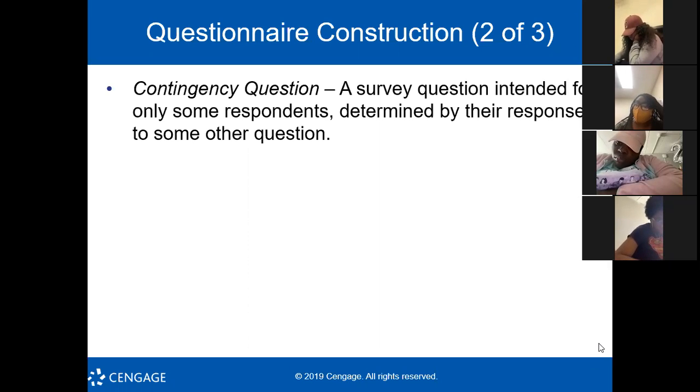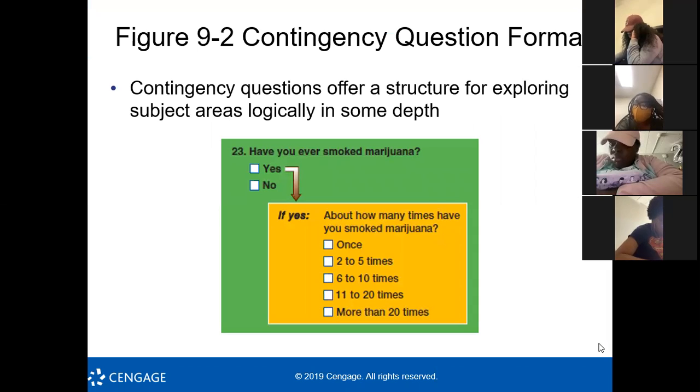So this basically, Diamond, is a question intended only for some respondents. Even if you give the survey to 100 people, not every person will answer these contingency questions. I'll give an example and then double back with the definition again. I'll let y'all get this down. So for example, a contingency question, and please make sure that you check this out within the text. I think it can really help break this stuff down for you.